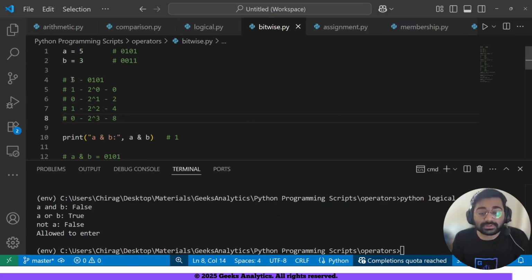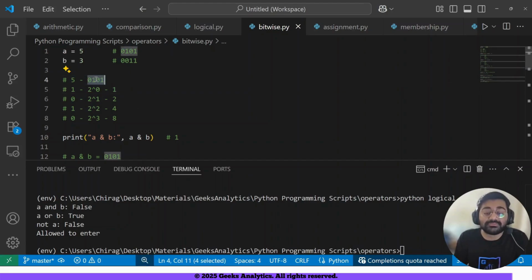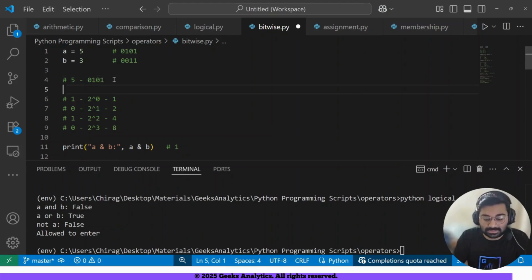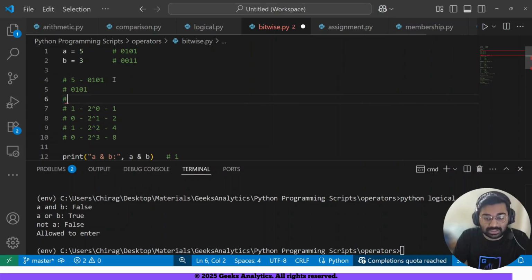So for a number, let's say I want to get the number 5. How I can get 5 is by adding two values, so this works on the basis of adding the values. Wherever the values are 1, we take that value for that particular bit. So say 0101, and here my place values look like 8421.